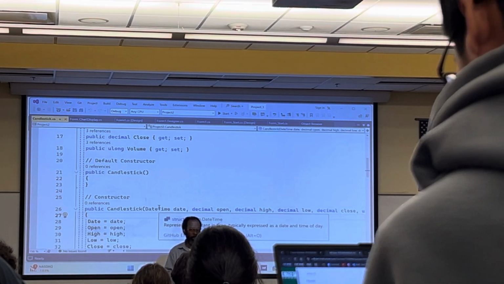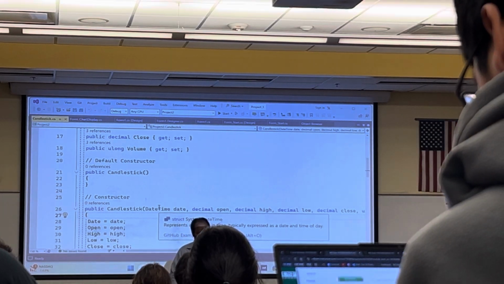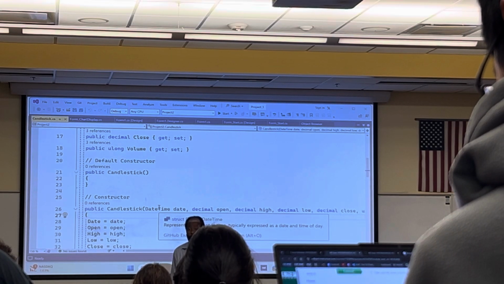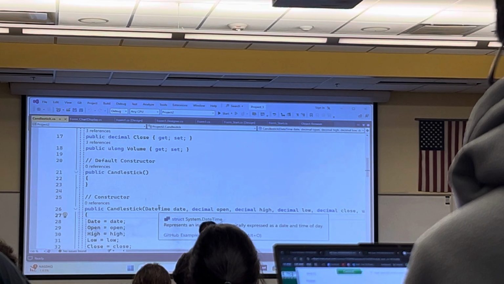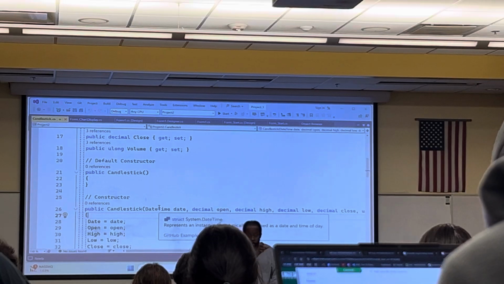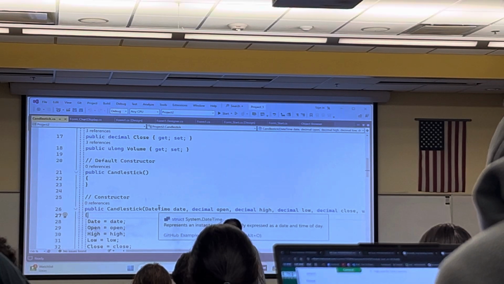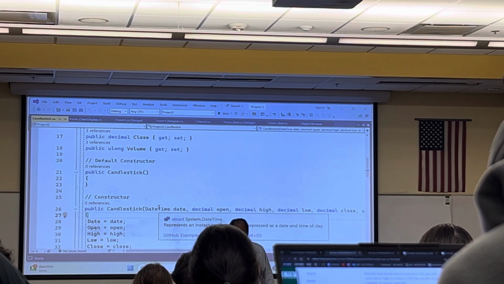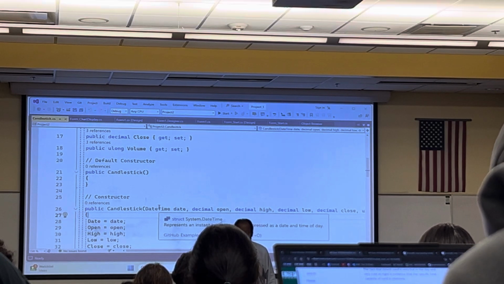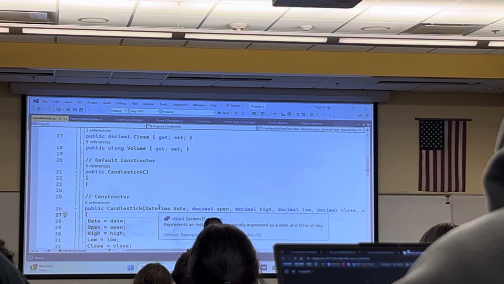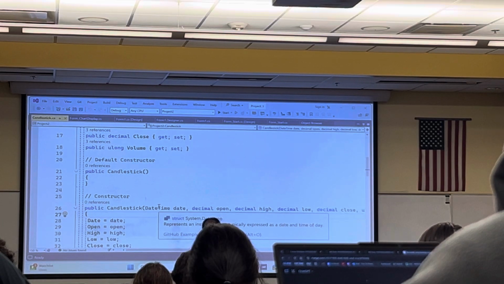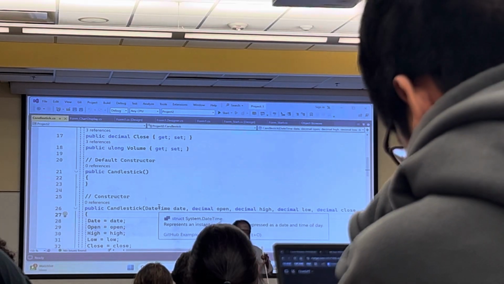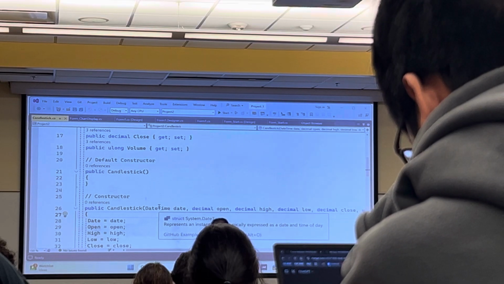Nothing exists just like that. It's like us. Each and every one of us was constructed, conceived. Well, your candlesticks in the array would have had to have been created. How do you create an object? We call it a constructor.